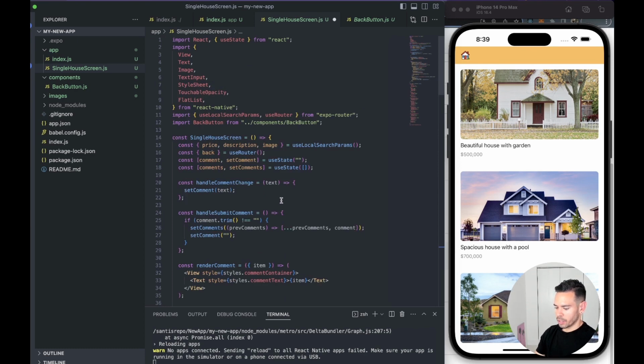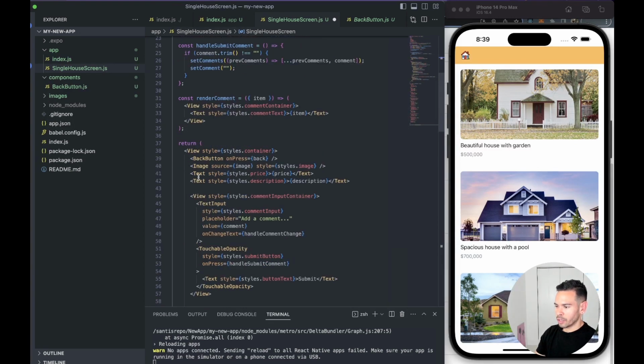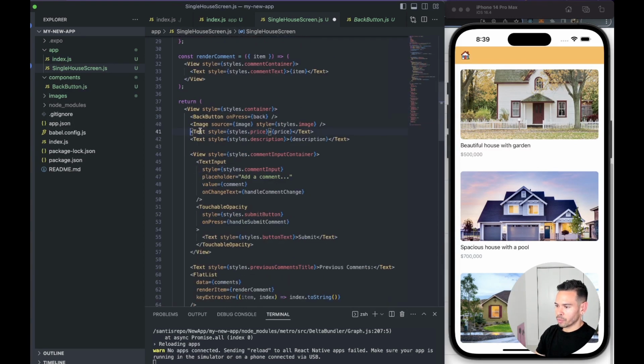And what I'm doing here is adding a single house screen component. As you can see here, we got a view rendering the single image of the house we want to take a look at, the house that we just clicked. And then we're showing the price, the description, and some other components with other views, a section with the comment, and a text area to add the comment and submit the comment for the house.